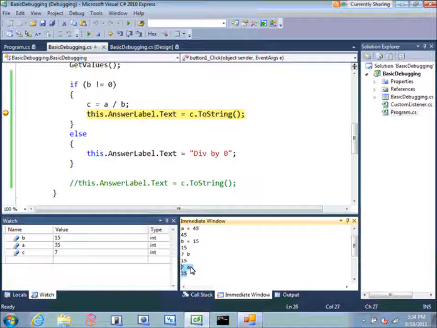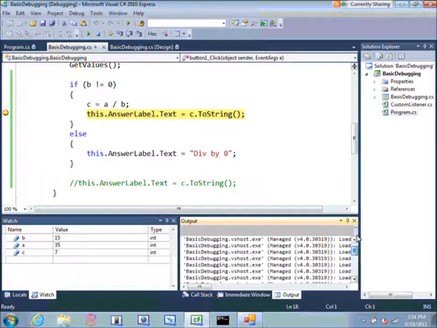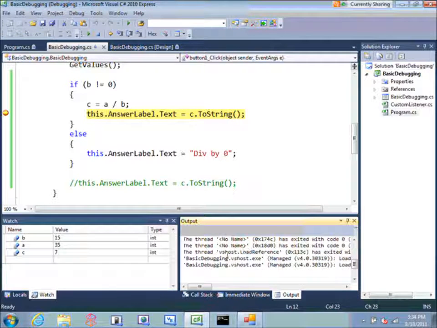This is information that I could actually use inside my application, to help debugging it. But it turns out we have this other window over here called output. And output is basically the output of the application. And you'll notice that we have a lot of debugging vhost.exe stuff. This vhost.exe is actually the process that's attached to my application that allows the Visual Studio environment to actually intercept what's going on and tells me what's going on inside here. And you see that the vhost environment actually gives us a lot of useful information about the debugging state of it.